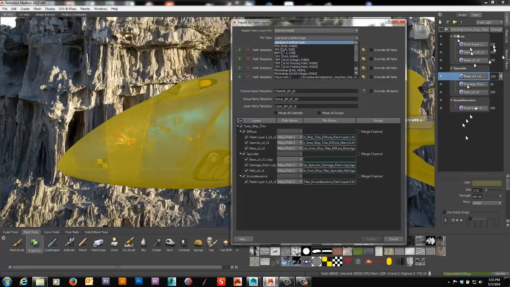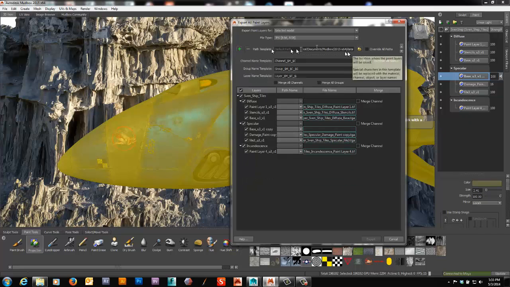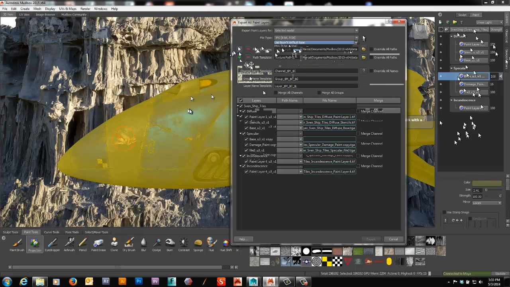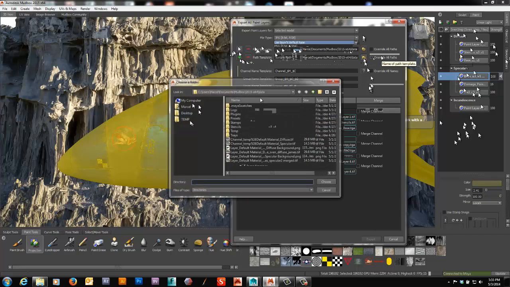You know, these may all be 8-bit PNGs, but let's say I want to send them as 8-bit JPEGs, or TIFFs, or EXRs. All those formats are built into this, and I can go in and just select whatever format I want. I can then go in here and eliminate some of these paths. There's always one path that's showing, which is the default path, and then there's a path or multiple paths that I can add. So in this case, I'm going to add a path, and I'm going to define a directory.